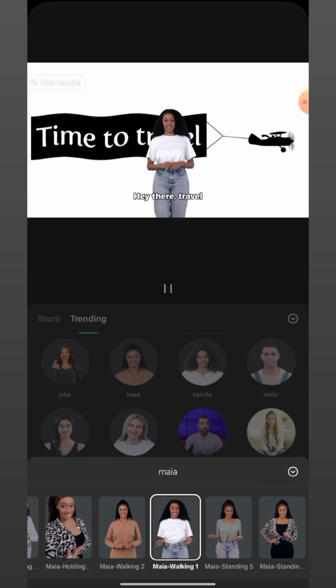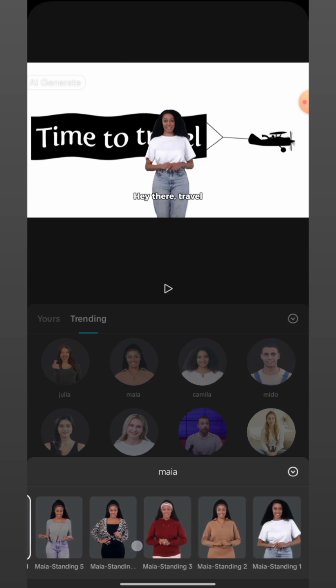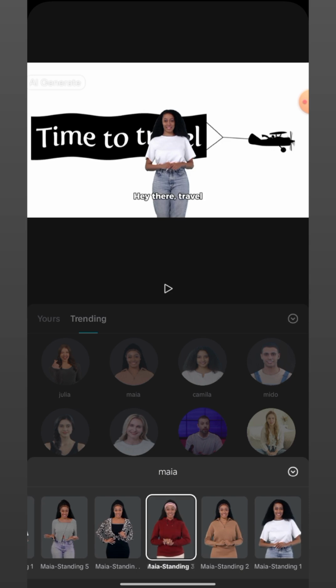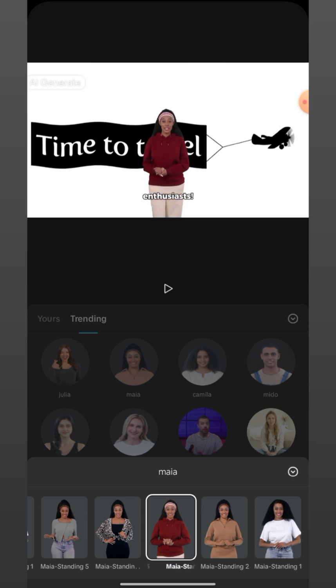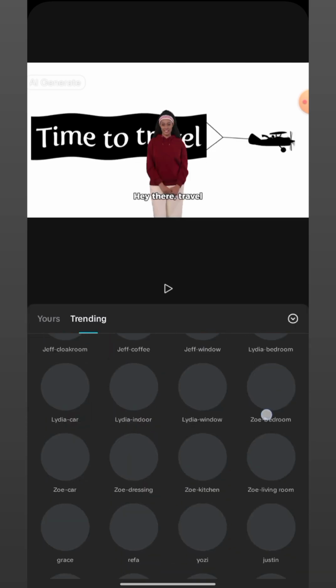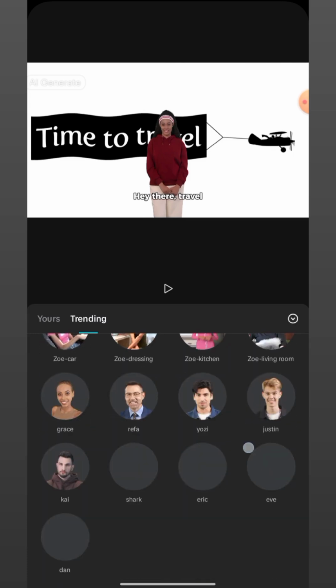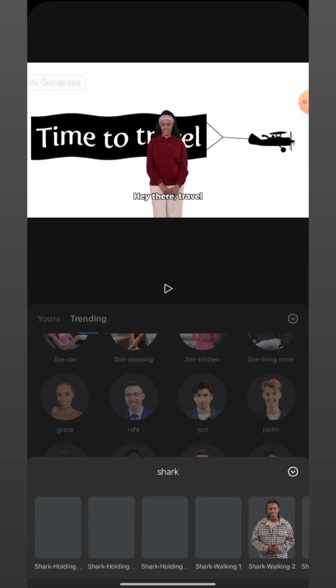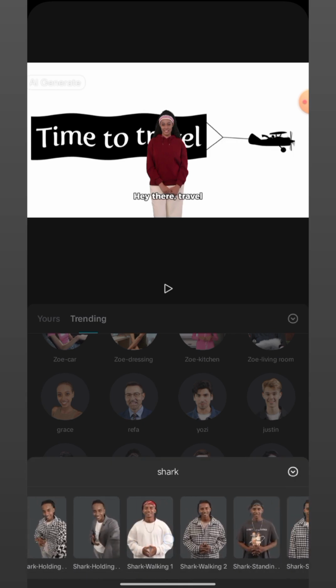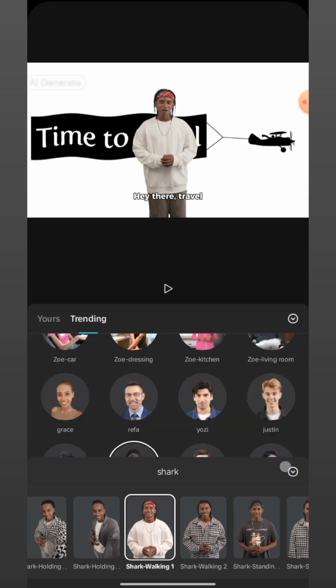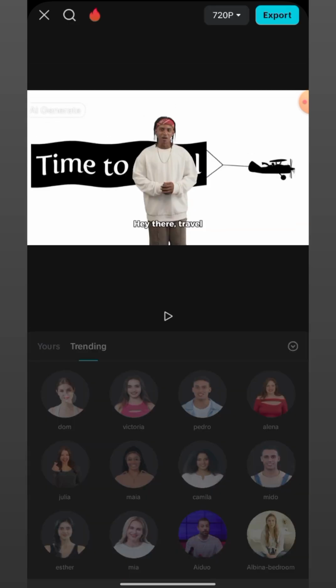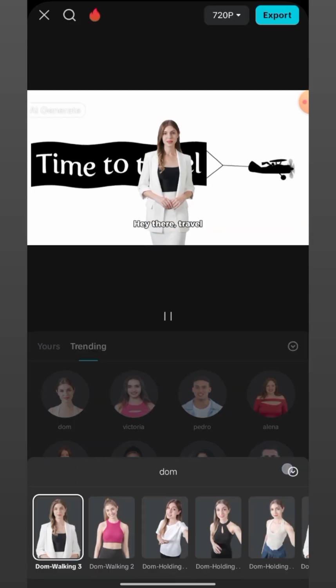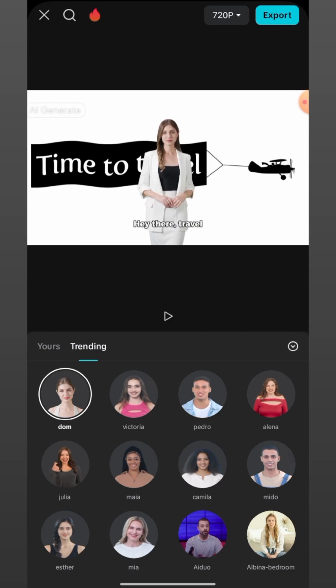So that is if you want to do contents for black people or maybe for Africans, you can do that with all these ones. So you can see, and you can go on and on and find a lot of people, a lot of templates or people you can select from. So let me use this one. Right, so that is how that one works.